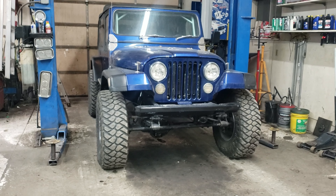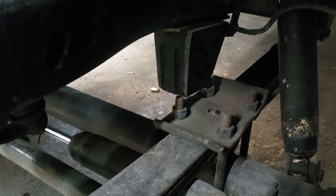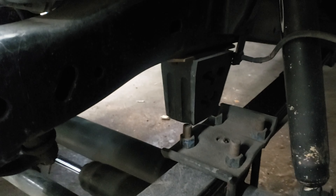This is a Scrambler of Travis's — this is one that I helped him build several years ago. Today's project is this little problem right there. He's got about a half inch before the bump stops come into contact, and we had to do that because the tie rod is like an inch and a half away from the pitman arm. But it rides stiff because of the bump stop, and he otherwise likes it, so we're going to rearrange some stuff.